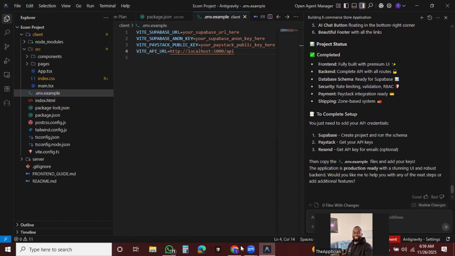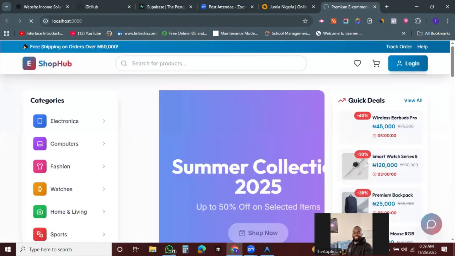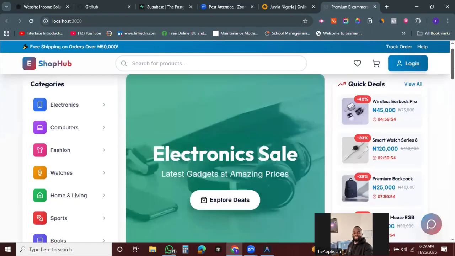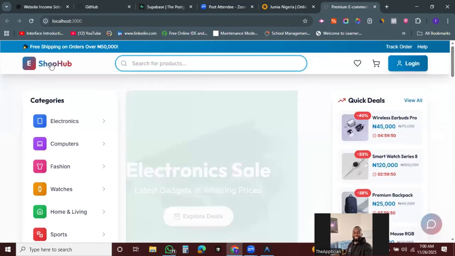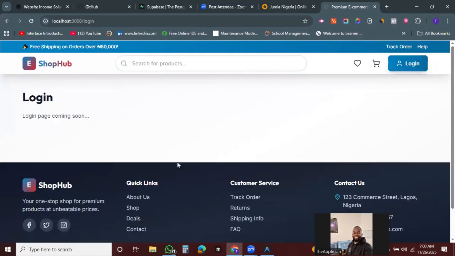Okay, so let's go back and see if it is okay now. All right, so this is what we've been able to view. The basic logo for us. Login.